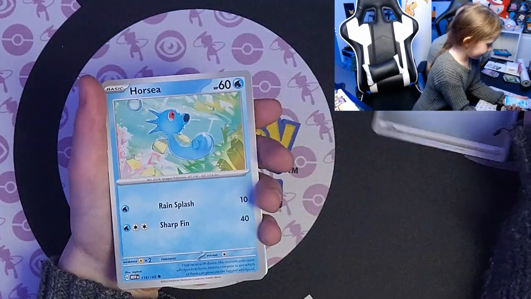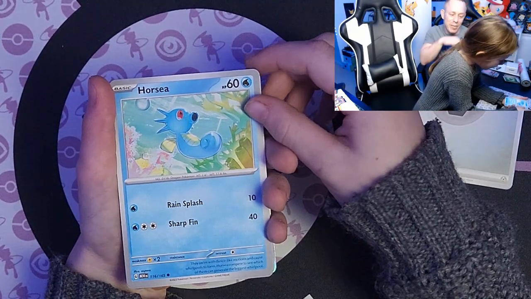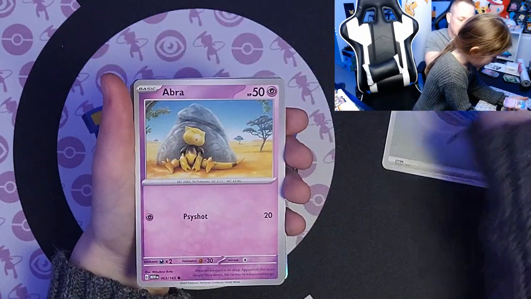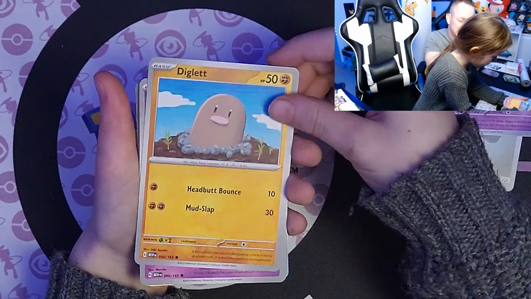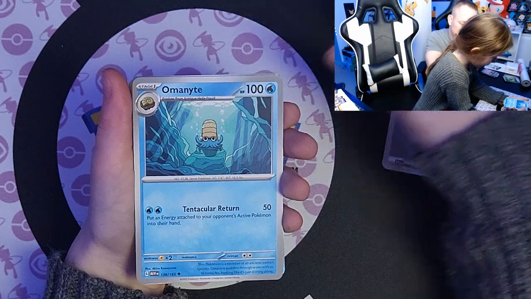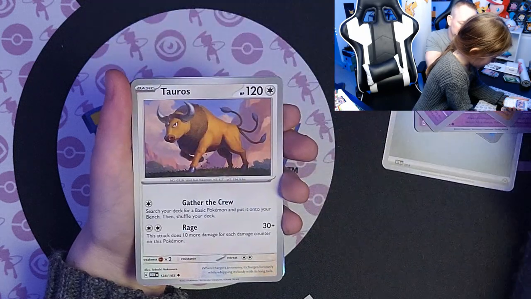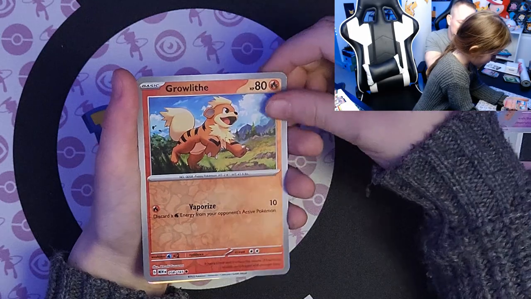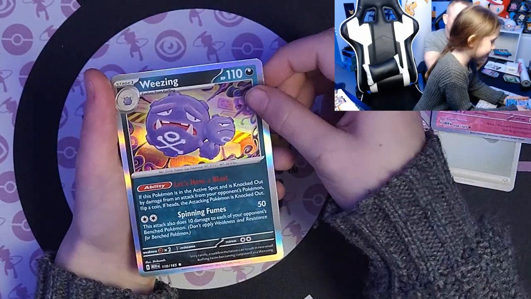Basic energy. Horsea. Yep, Horsea. Abra. Diglett. Drowzee. Pidgeot. Omanyte. Tauros. Tentacool. Growlithe. And a Weezing.